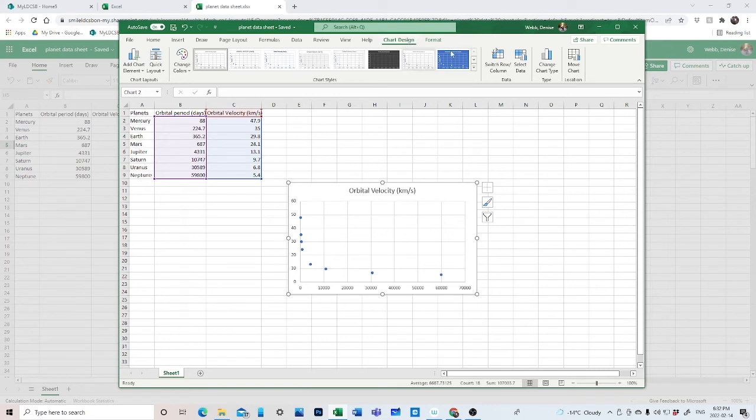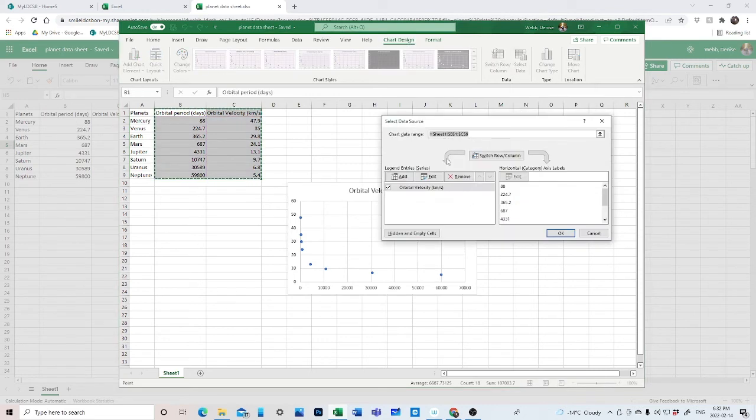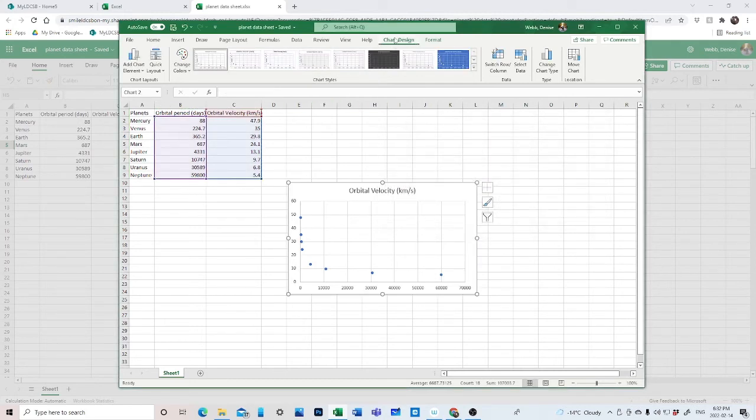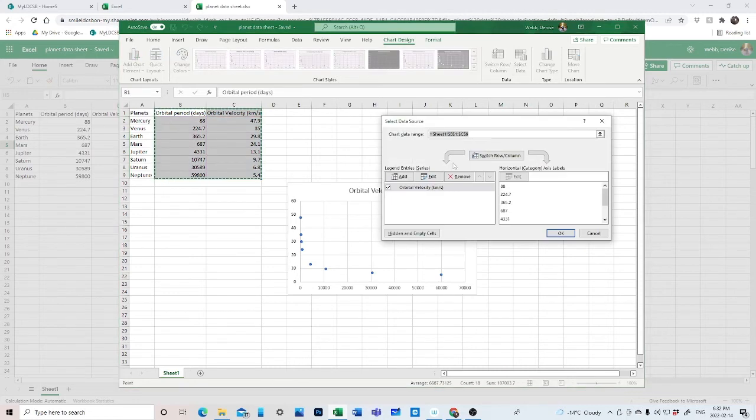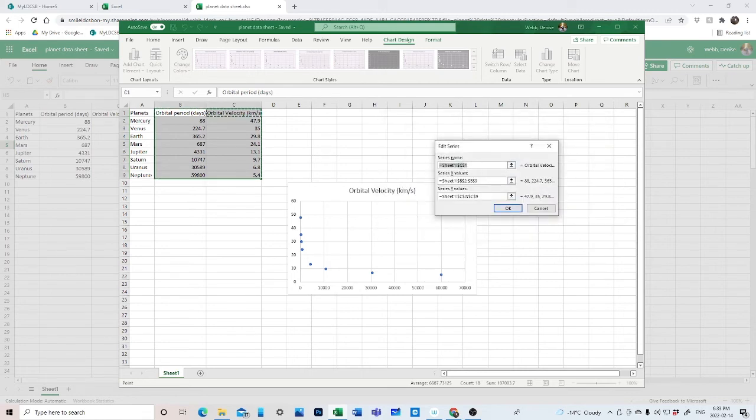The other video showed me selecting the data, but this is the actual table that wasn't coming up. So I'll just do that again. Go up to chart design, and it'll already be selected if you've highlighted your table, and then you select data. This little button right here, select data. In this pop-up menu, don't worry about the chart data range, and don't worry about switch row/column. I want you to go into edit, and skip series name. That's actually the title of it, but we'll change that later on.